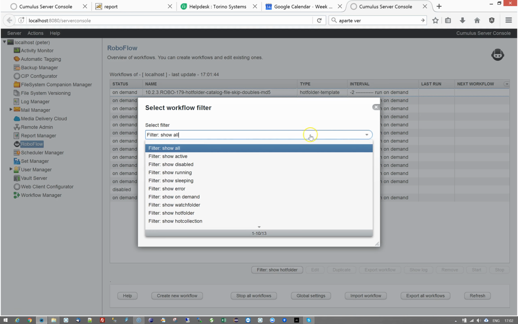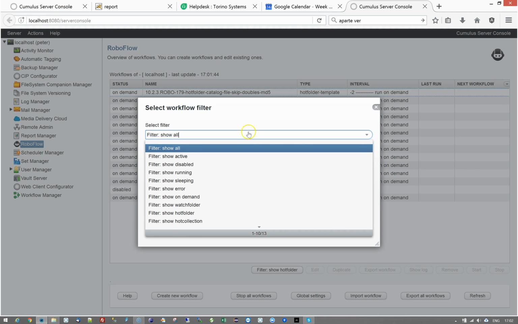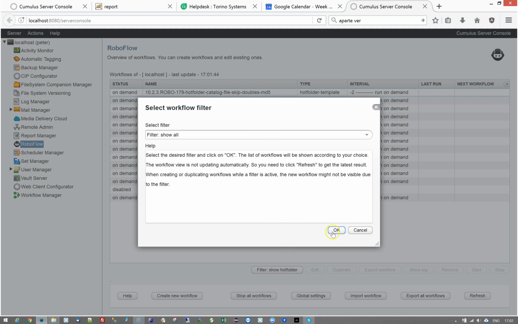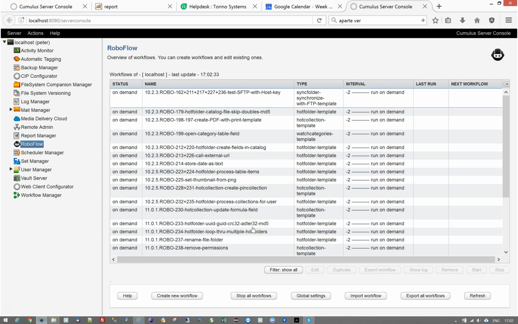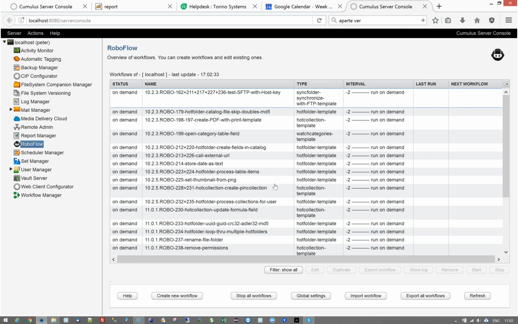And the same if you say that you only want to see active workflows: by default, a new workflow is created as disabled to avoid running it before you have finished the settings. So this is something that should help you work more easily with a big list of workflows.